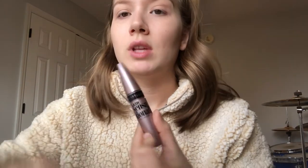My favorite right now is the Lash Sensational Maybelline. This is what I've been using for a long time. I'm gonna pull this closer so I can really see. And I don't ever curl my lashes. It would probably help if I did, but the lash curler like freaks me out. I don't really like it, so I just don't use it.